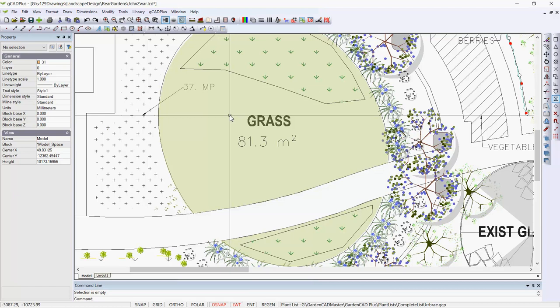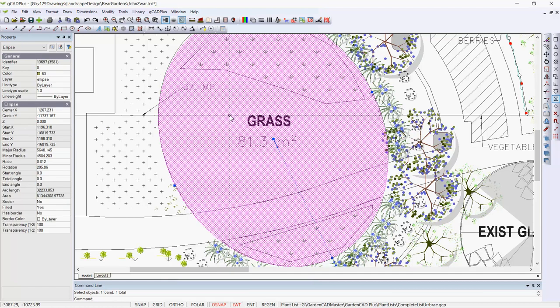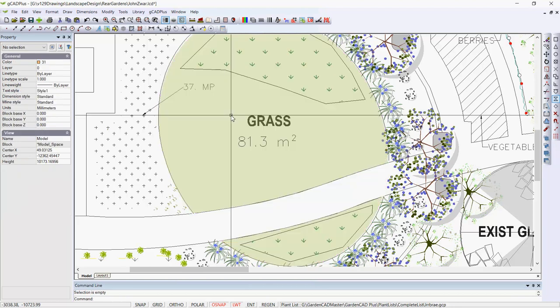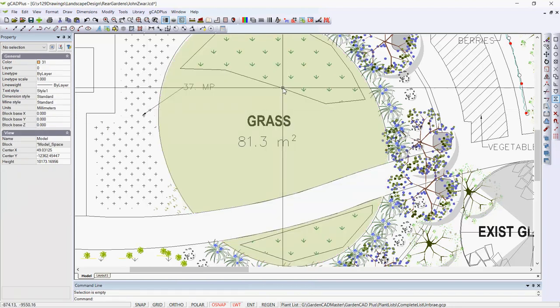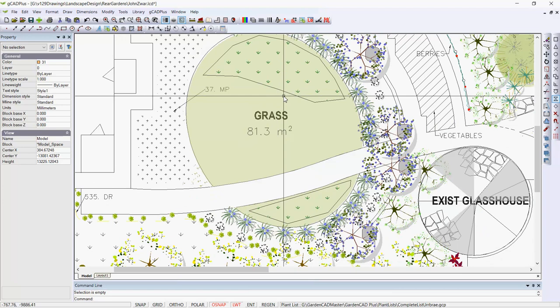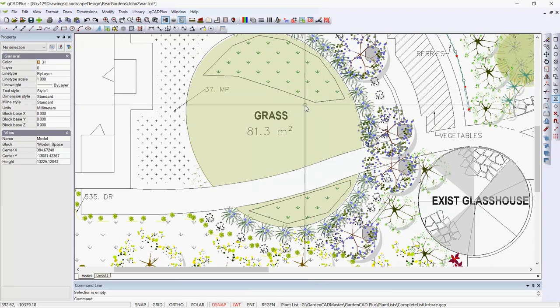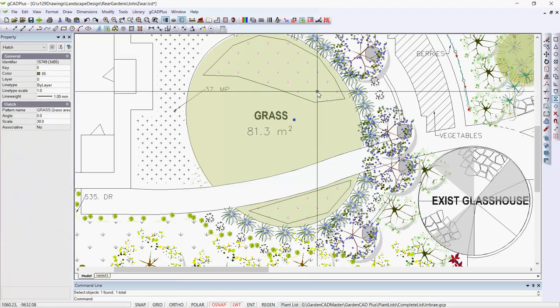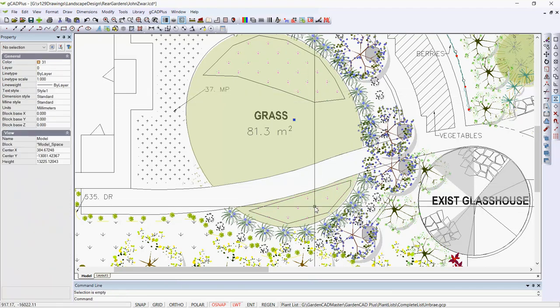So let me just select it. We have an ellipse here. The ellipse is filled, so it's just one entity and filled. And then what's been done is that a polyline has been used to draw a zone, and curve fitting's not been applied, and there's another zone down here. But hatching has been applied to those areas.